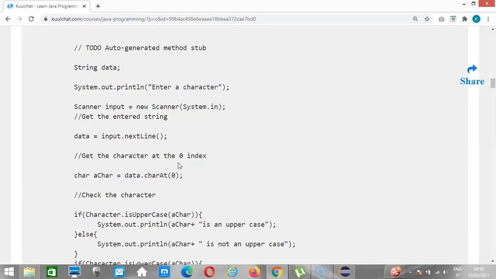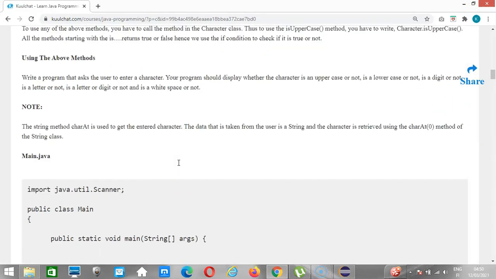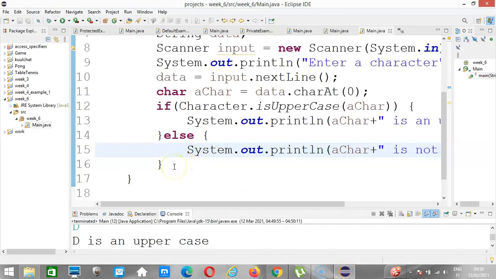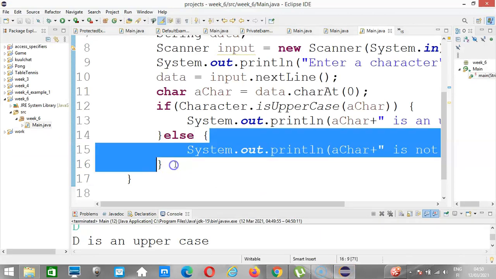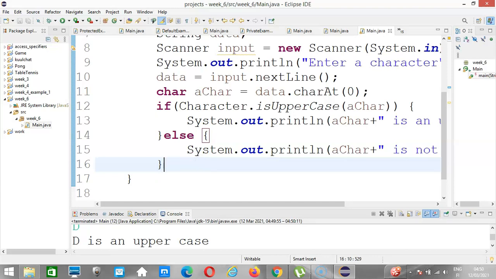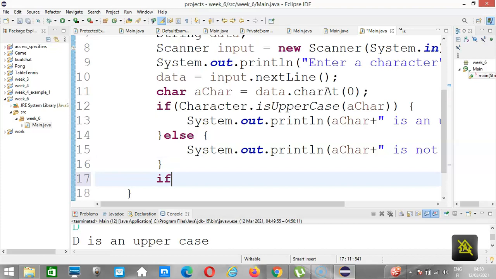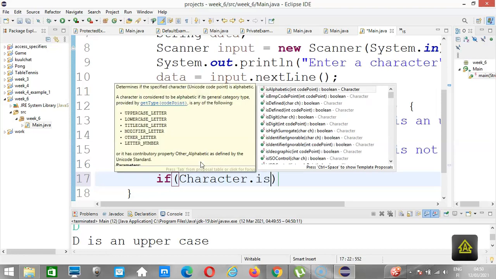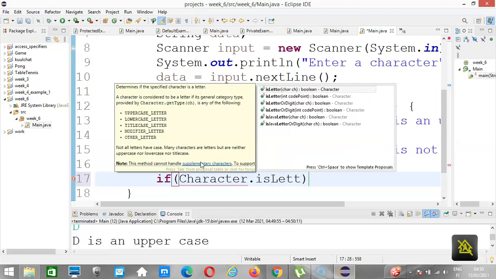So I'm going to call this method because it wasn't in the other example. So it's letter or digit. So I'm going to call it on it. So if Character dot is, so when you start typing, there will be a suggestion for you.